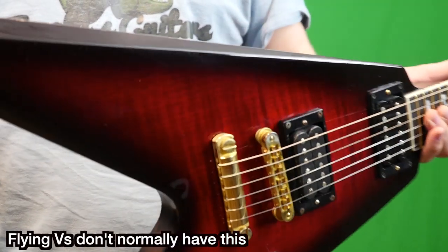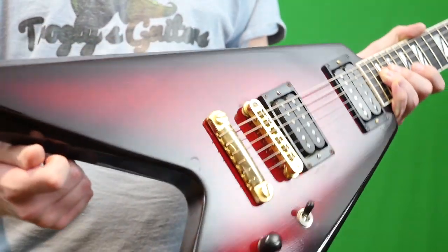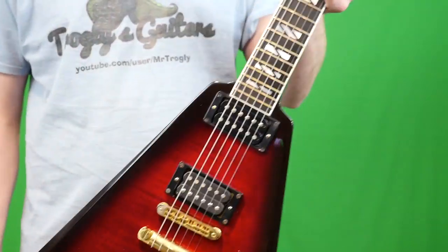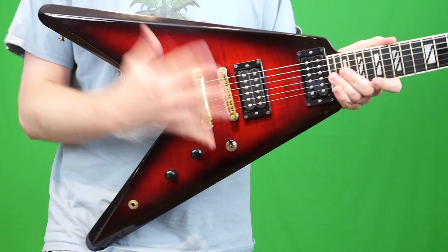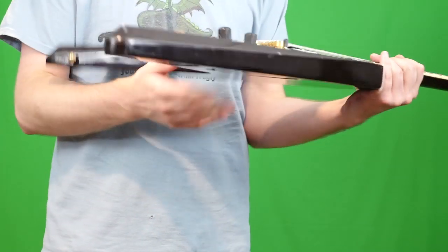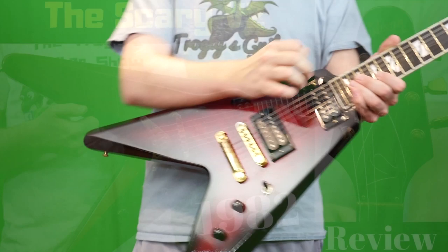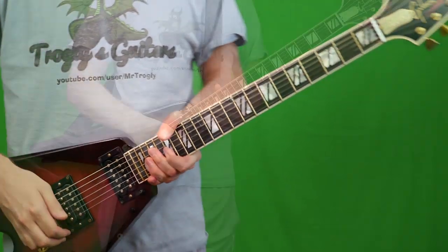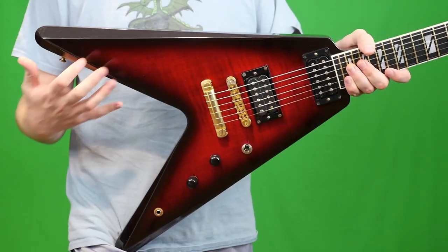Spec-wise, you have a rather weak maple top, but there's a little bit of flame on this one — they graded it double-A. What they were really trying to do was bring out the Brimstone Burst, which is kind of a red and black. It's a 50s-style Flying V meaning it has chunkier heels and is a little bit wider feeling, but these aren't Korina like the originals — it's still a mahogany body. They also gave it these contours, which remind me of the Flying V2 or even an Explorer. This particular one is a little bit neck-heavy, especially once it starts going past a certain point.